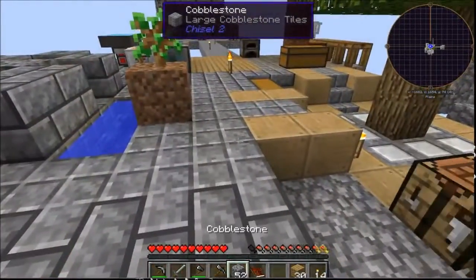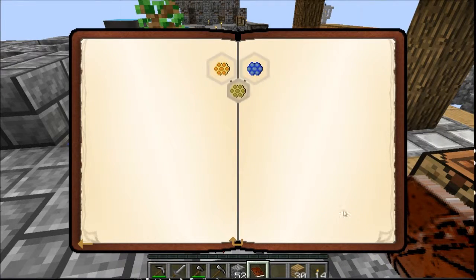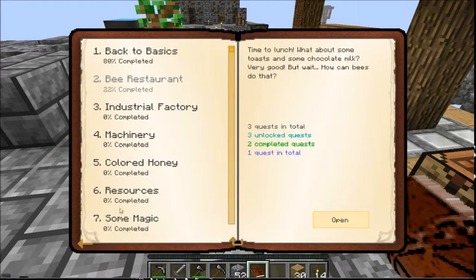And the way to do that is, I didn't actually tell you in here. Is it this one, the stringy combs? No. Oh, it's the clay one, isn't it?